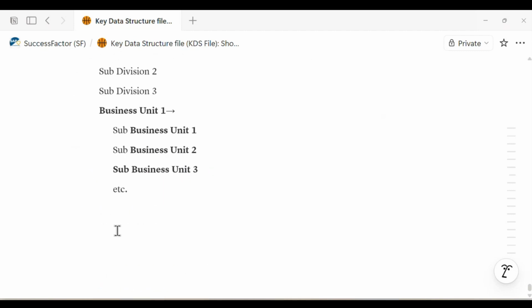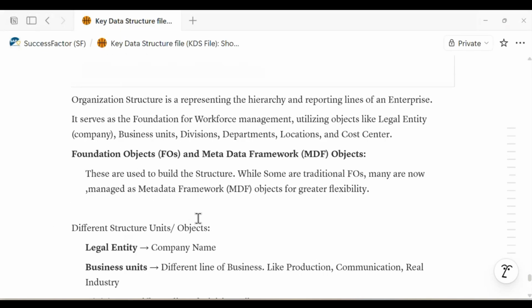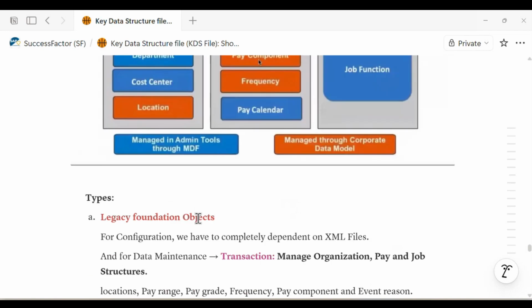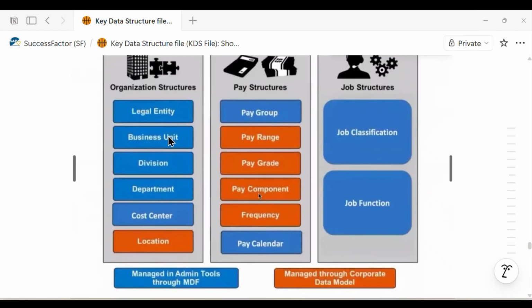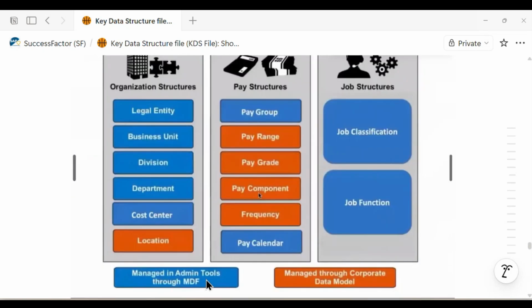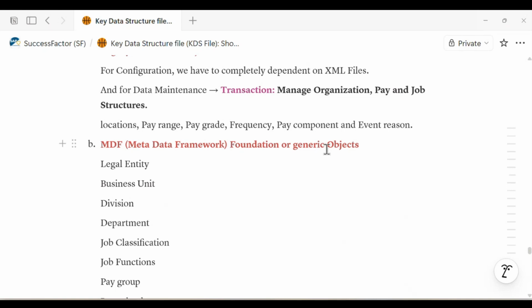So how will we configure and define your legal entity? If you see here, legal entity, business unit, divisions, department, cost center, these will all be defined with the help of the admin tool, that is MDF, the metadata framework. For the metadata framework, you see metadata foundation objects as well as generic objects.